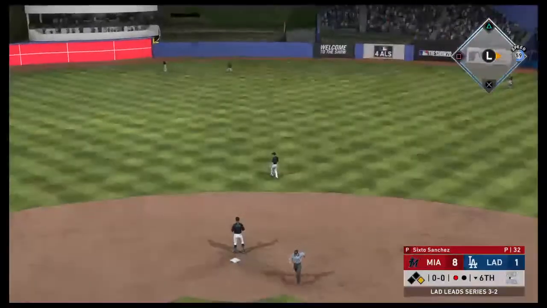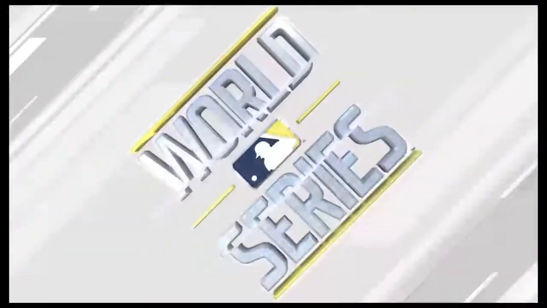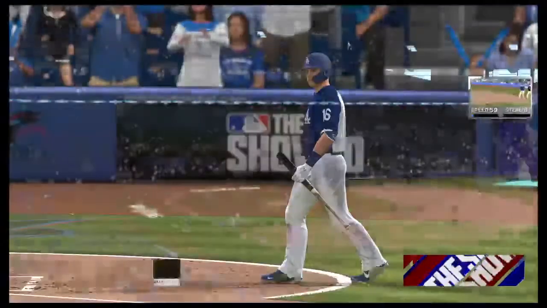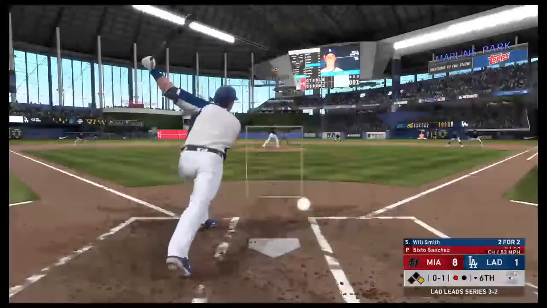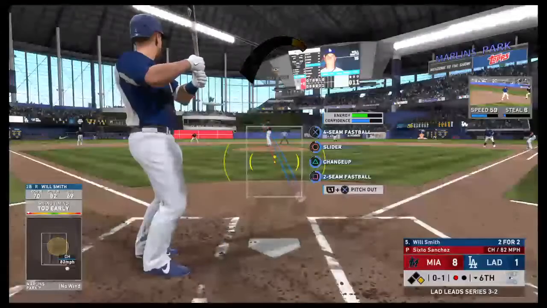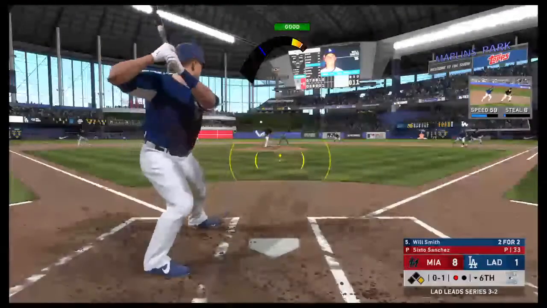Make it a 1-for-3 game so far. No mistake what he was sitting on. Looking for a dead red piece of cheese, middle of the plate, and he didn't miss it. Will Smith is in with 1 away now as he swings and misses here at strike 1. The 0-1 on its way.